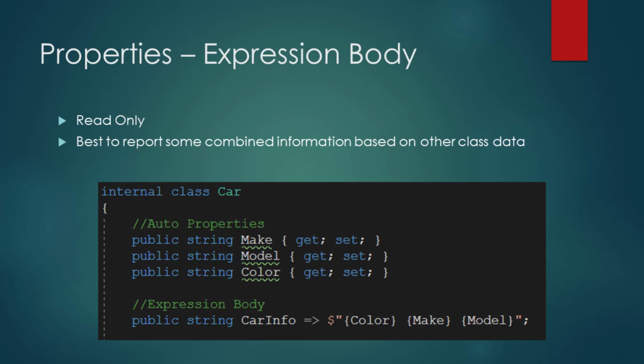So when you're trying to decide which property type you want to use, here's what you need to consider. If you need something else to occur when the value of that property changes, like validation logic or notifying that a value has changed, you might want to use a property with a backing field. If you're not going to do any validation and the property doesn't need to have a specific value, you can just stick with an auto property. And if you need a property that doesn't need to be set and can just return the same value or an expression based on other information in the class, a body definition property is your best choice.